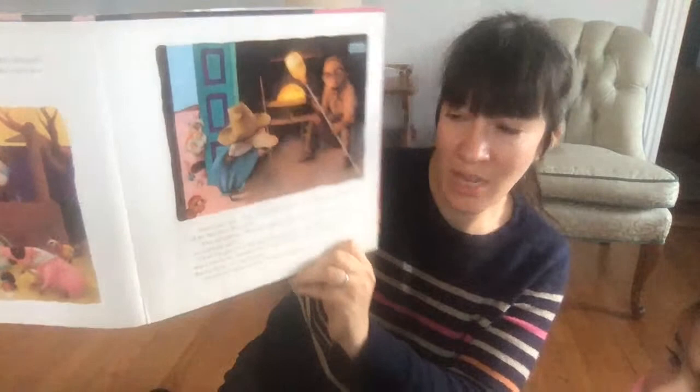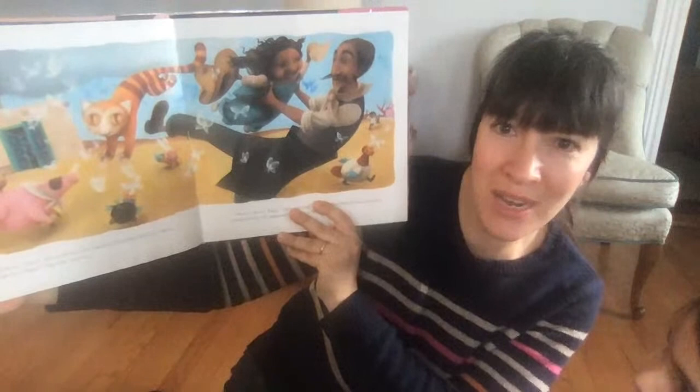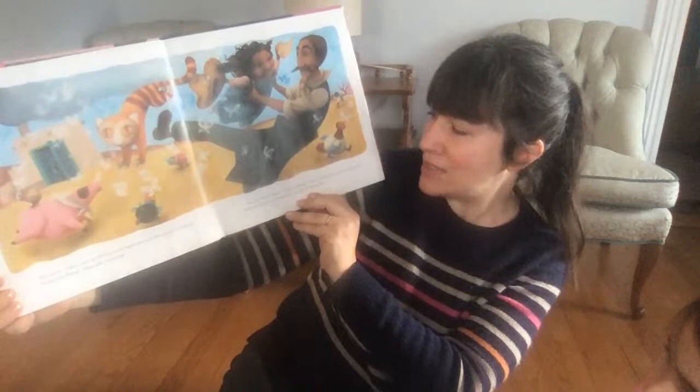Qué bonita, Papa exclaims. If only my daughter were here to see this. But she is, I shout, and I rip off my tortilla beard and toss the sombrero in the air. Is that you, Elena? Papa asks, squinting. At your service, Papa, I reply and laugh. Then I tell him all about the funny and amazing things that happened on my trip to Monterrey.